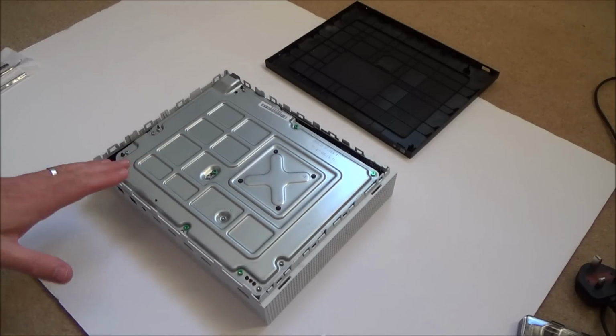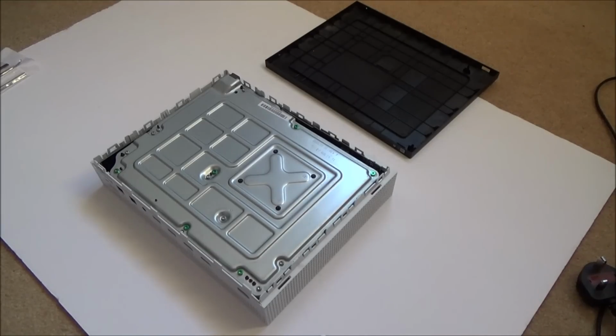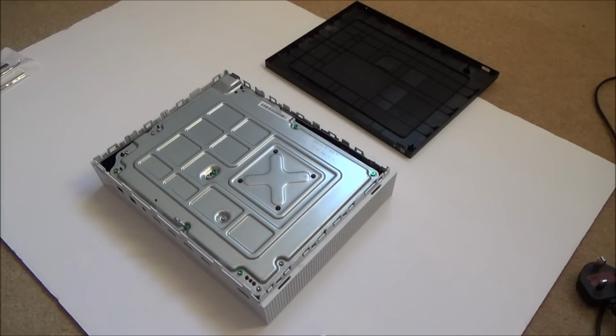Well, obviously I prefer it when things haven't been taken apart before, because it means you've got more chance of fixing it. Right, okay, I'm going to fast forward through it now. I believe it's a T9 security bit I need, so a torque 9. Yeah, that feels good. Let me just try torque 10. Right, in my opinion, on my set anyway, the torque 10 fits better, so I'm going to go with the torque 10.